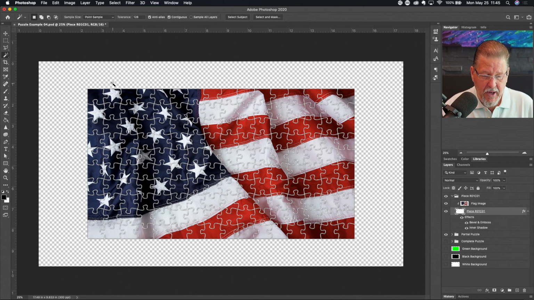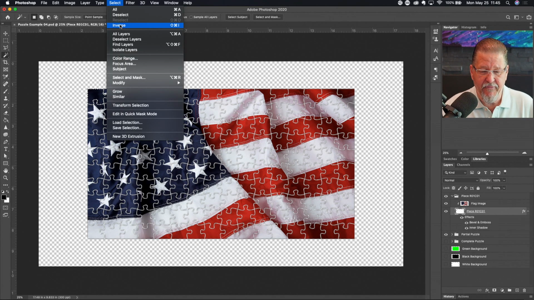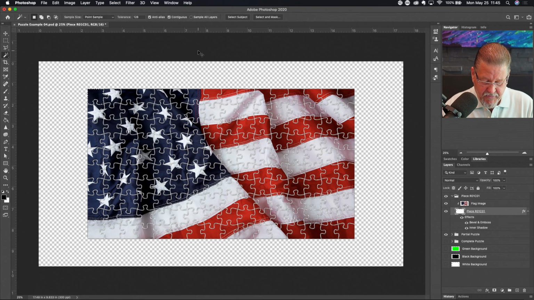So we're going to come up here, and Magic Wand Tool's already on. We've already got everything set up. Let's just click up here because that gets us the puzzle piece that we just took out. How do I get the rest of the puzzle pieces? Real easy. I invert that selection. I could do the shortcut for that, or I could come up here if I don't remember. Select Inverse, Shift Command I on the Mac, Shift Control I on Windows. All right, Shift Command I. There we go. Now we got everything but that puzzle piece, right? Let's go ahead and hit delete. Hard to tell at the moment that everything else is gone because they're all still lined up, right?